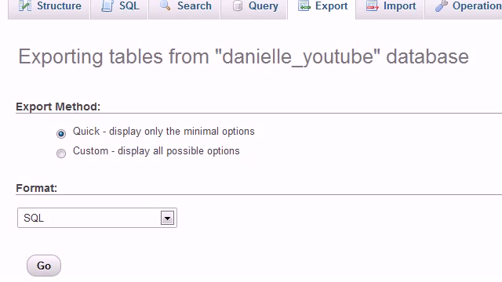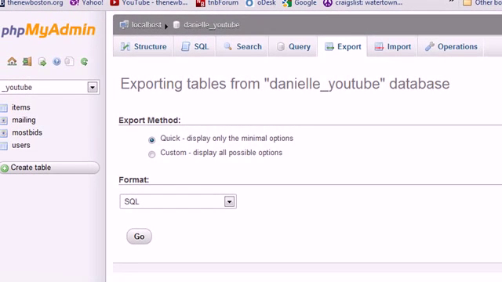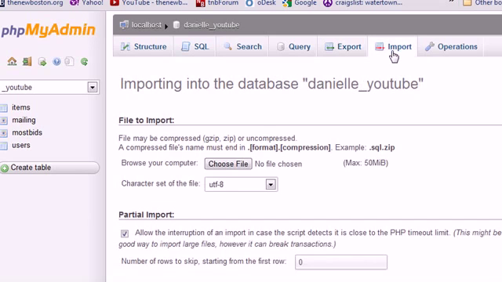Now this is your SQL file, pretty much the file that you have been importing from my file, to use an example. It's basically the same type of file. So there's your backup. If you ever lose your database, just create a new database real quick and import this file using the import tab, and you'll be good to go. So that is how easy it is to export and import, pretty much how to back up a database using phpMyAdmin.